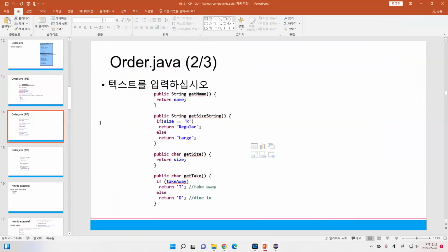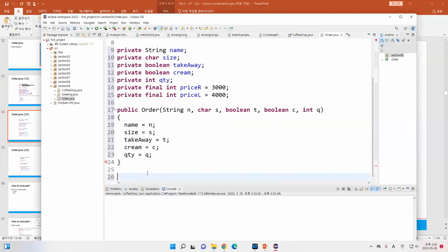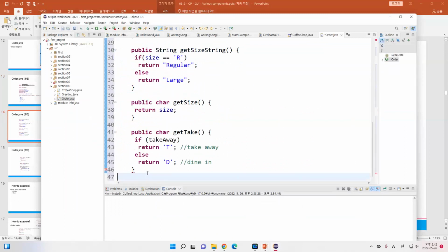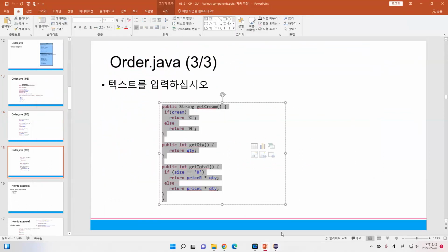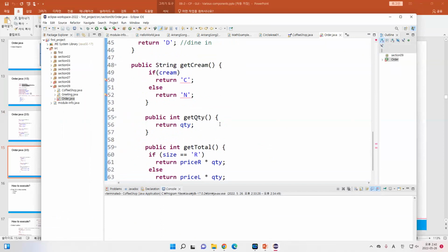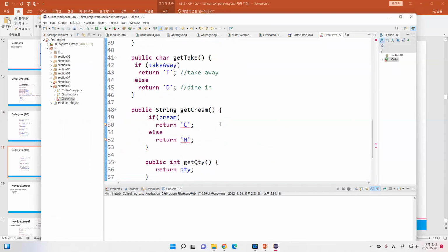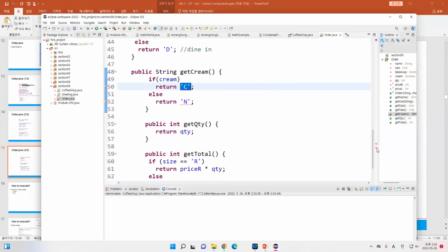Okay, and then the second page, I will copy the second page. So the second page will be the next part. Okay, so you can continue in the below part, and then page number 3. You can continue in the below part. So the code, if you see, there are 2 errors.